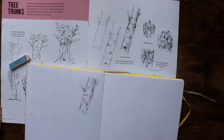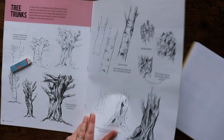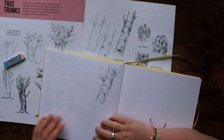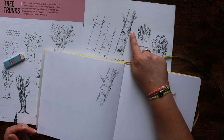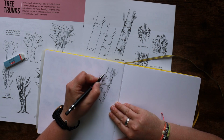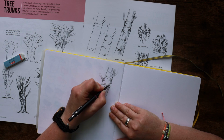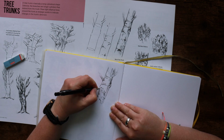So literally a couple of minutes, and you can see there that I've had pretty good fun making my way through some of these marks. Now taking a step back and looking, I can see that these areas are very, very dark and they're kind of popping out, and mine doesn't have that. So now I can go back in and add in darker sections here to really make that pop out, and what that's doing is giving me more contrast.